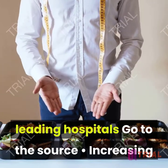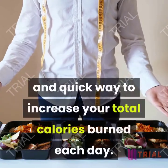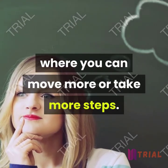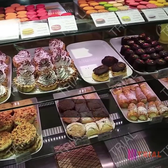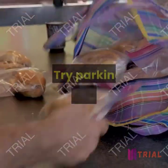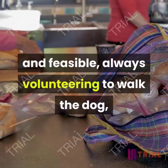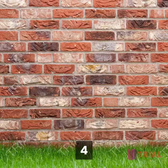Increasing your daily lifestyle activity is a simple and quick way to increase your total calories burned each day. Think about your entire day and find areas where you can move more or take more steps. Activity throughout your day can be just as important as planned exercise. Try parking farther away, walking to your destination whenever it's safe and feasible, volunteering to walk the dog, or taking the stairs more often.